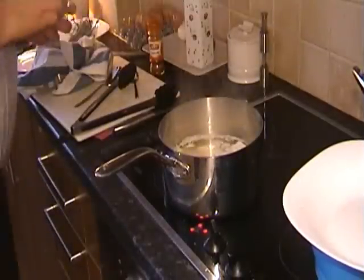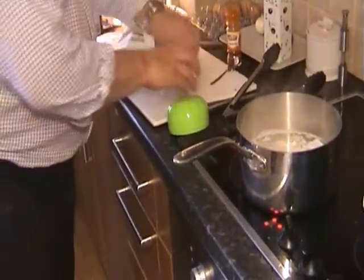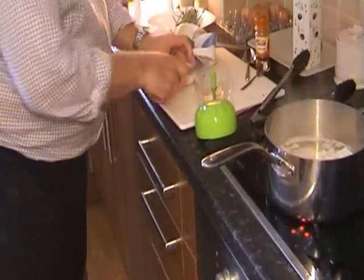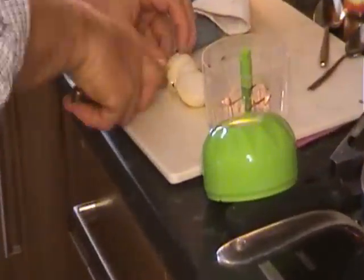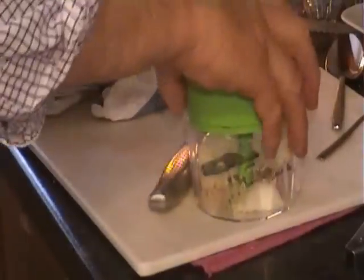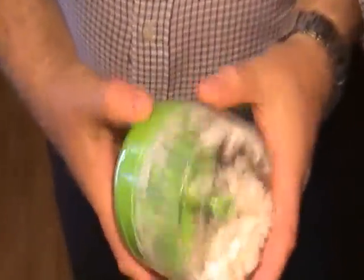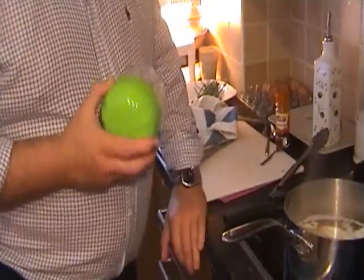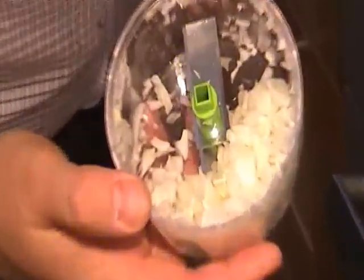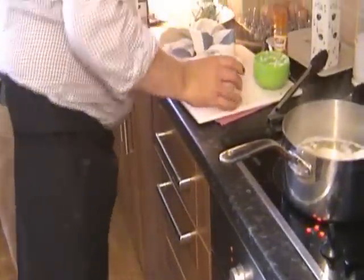I'm going to show you my little gadget. I bought this — it cost me about €3.50. I'll show you why it's so good. I'm just going to chop some onion — cut those in half like that. See how fine they are? I couldn't do any better than that. Where did you get it? I got it at my local Littles. The onions are chopped lovely. And I'm going to add that now to my rocket. All we have here is our chopped onion and some rocket.